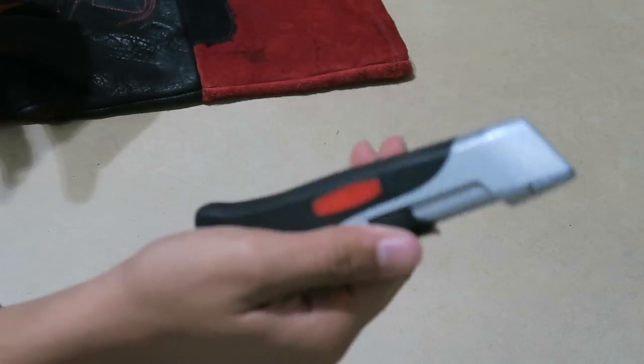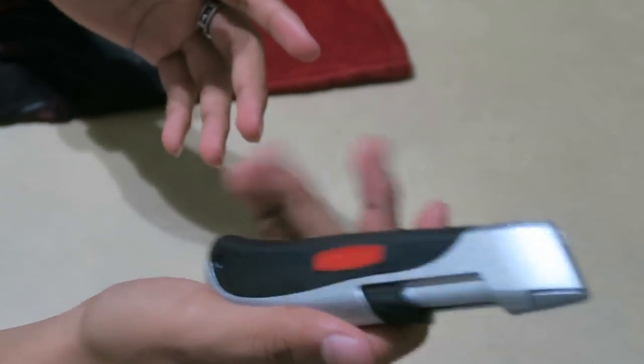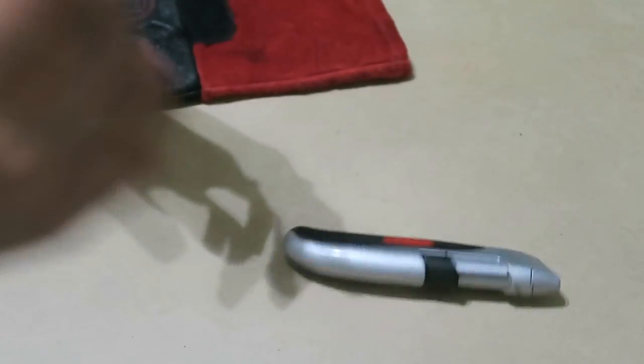Come on, how do you do that, bruh? I don't recommend this at all. I seriously, if I could throw this away right now, I would. But I just don't recommend you buying this. It's just shit. I just have to stop whining.